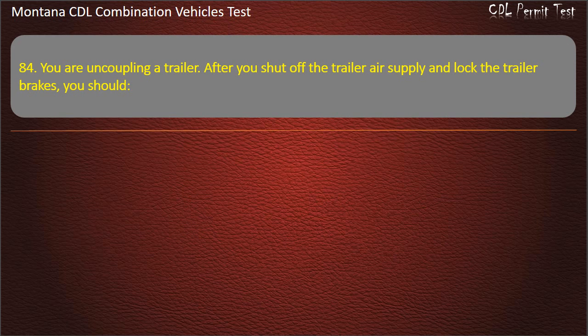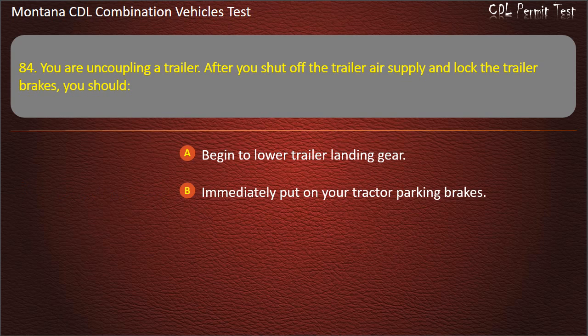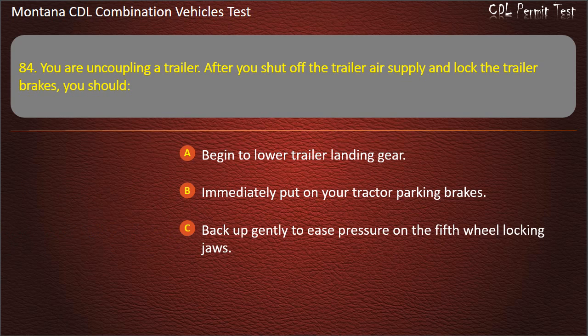Question 84. You are uncoupling a trailer. After you shut off the trailer air supply and lock the trailer brakes, you should begin to lower trailer landing gear. Immediately put on your tractor parking brakes. Back up gently to ease pressure on the fifth wheel locking jaws. Answer. Back up gently to ease pressure on the fifth wheel locking jaws.